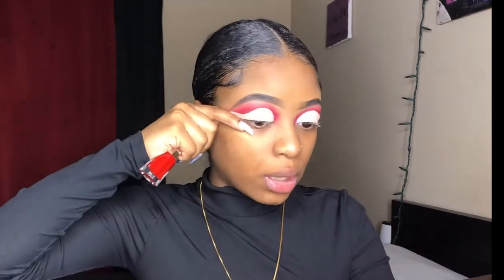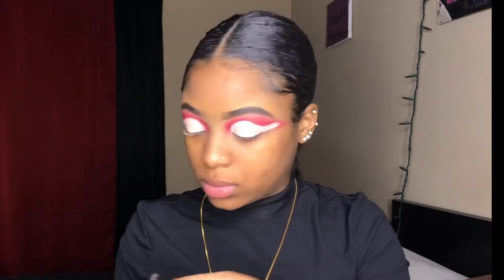I'm probably gonna take a brush and just wing my eyeliner. I'm gonna make my eyeliner come out like this, and then I'm probably gonna do some glitter, but I'm gonna see how this looks first because I need it to be over the top, honey. So, okay guys, I hope I don't jack this up, for real.